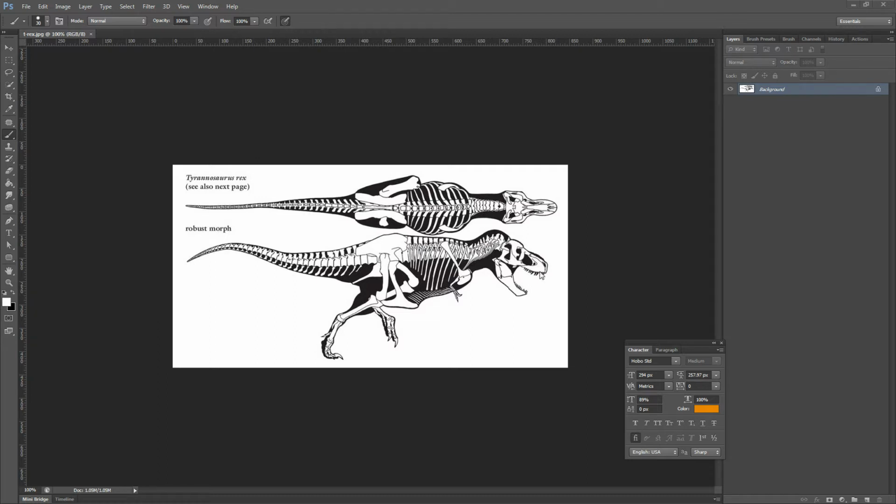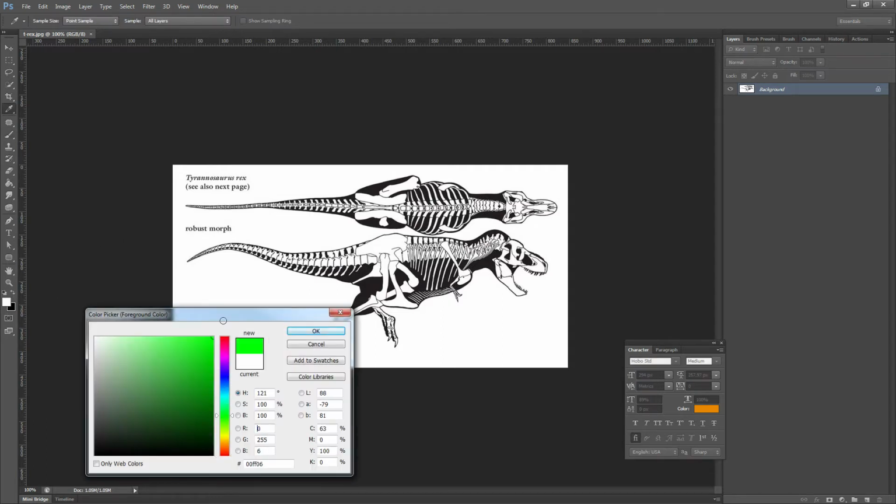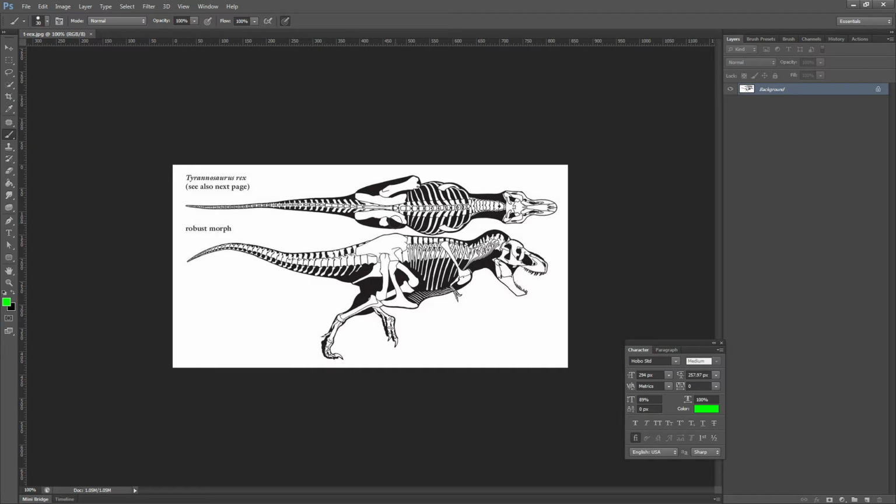Now, these are drawings. I did not do these drawings. They're just very good examples of what we're talking about. The main areas we're going to take a look at here are going to be the hips, the legs, and the shoulders, mainly because those are the interesting parts as far as building your creature.